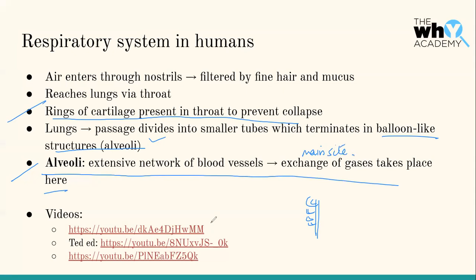Means from all the cells throughout your body, the carbon dioxide is brought to the alveoli. Okay, it reaches the alveoli, and from the air which you've taken in and which has reached your lungs, the oxygen is transferred or distributed to all the cells of your body from the alveoli. So that makes alveoli the main center for the CO2 O2 exchange which is happening.